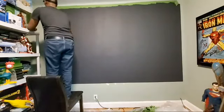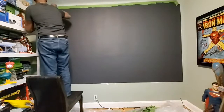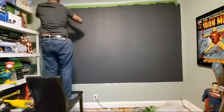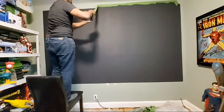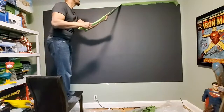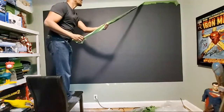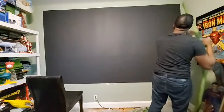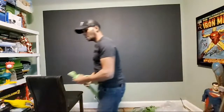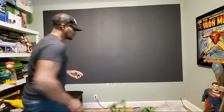All right, so let's get the top area. There you go. It's going to be a little more gentle with it this time. I'm just going to have to repaint that section right there. Easy fix, that's all. Boom. I'm surprised I get good at that.